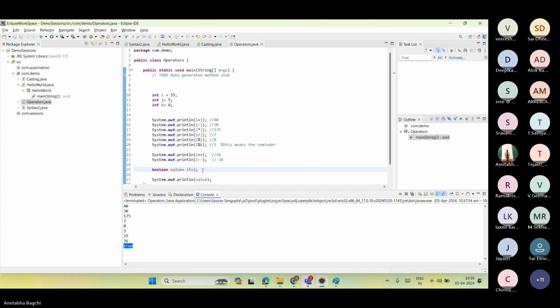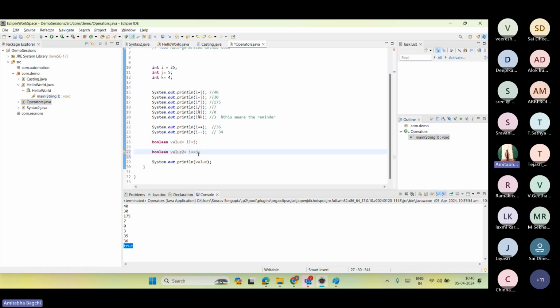So I have two conditions. I have one boolean value, and I also have boolean value2, where i equals j. I have created two comparison operators, and now I want to check with one true, one false, like that. I'll play with the AND value.